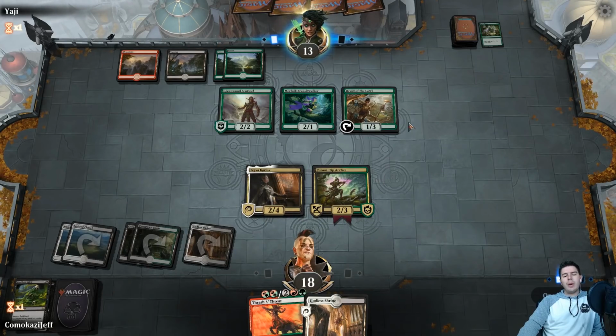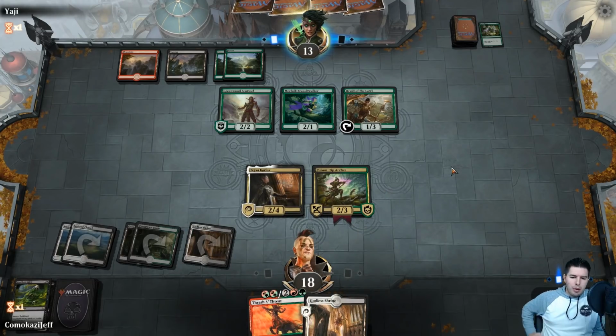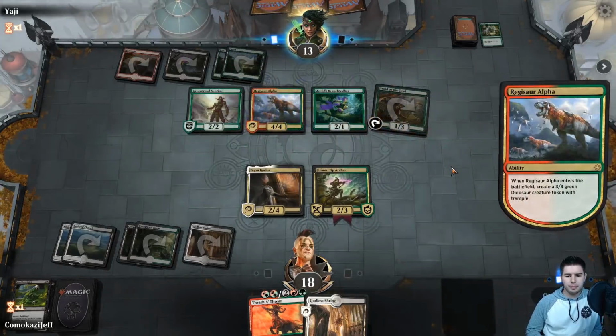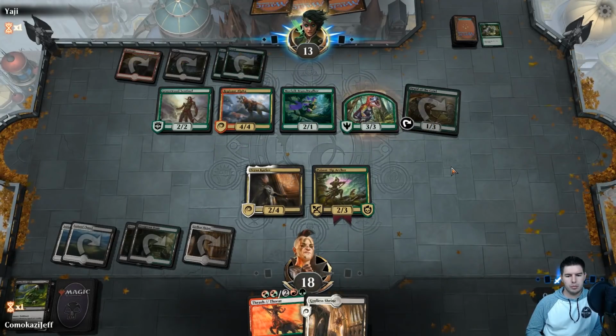We can also swing in, wait till they double block or something like that, kill one of the main blockers. But I don't want to lose our Poison Tip Archer if we can avoid it. We'd like to find another one if we can. That'd be amazing. Regisaur Alpha, okay. Can't really swing in. They can block too much. We get to kill Regisaur Alpha on our next turn.